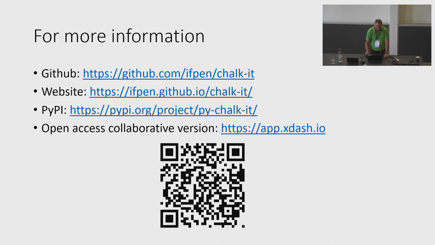If you need more information, but important information, Chalkit is from Xdash. There is a hosted version with collaborative features, which means you can register and share dashboards with somebody else with a link, hosted on IFPEN infrastructure. So it's an open access. You can use it also if you need a sharing service. Thank you. Thank you very much.